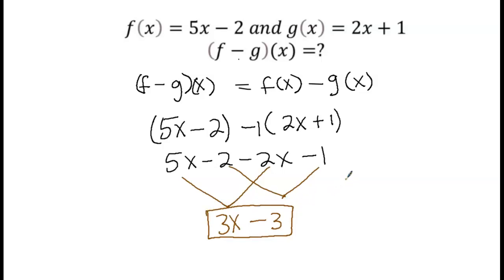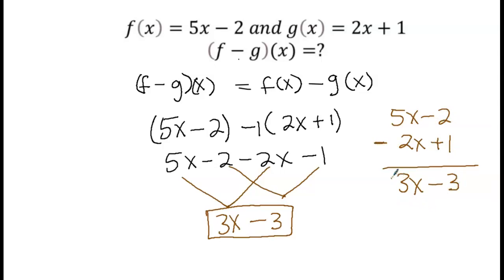You can also do it in an vertical way if you want. So you write your 5x minus 2, plus a minus. So plus and minus come together, then the negative wins. So here, as we are writing it vertically, you write minus here, and that becomes 2x plus 1. And then here you start from here, so 5 minus 2 gives you 3x, and negative 2 minus plus 3 becomes minus 3. So you can also do it that way.